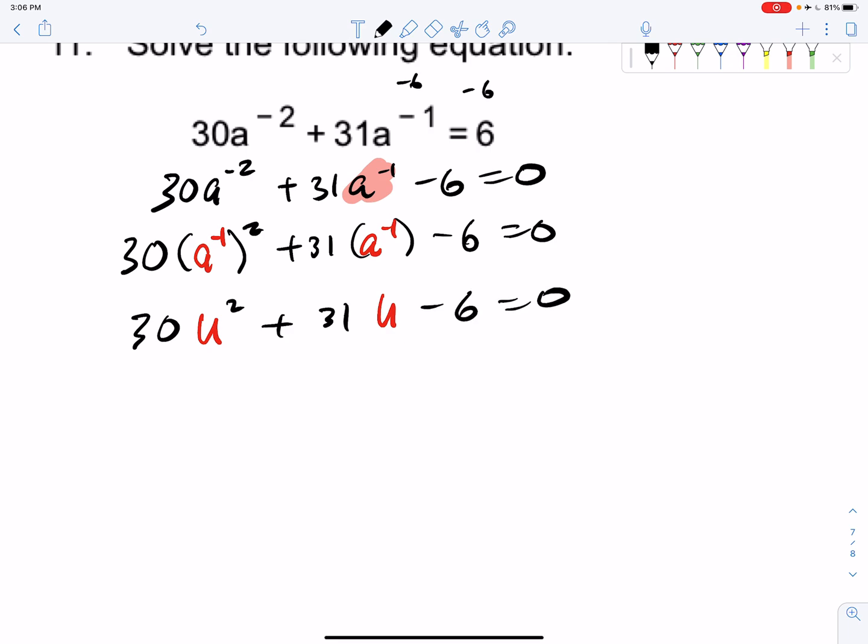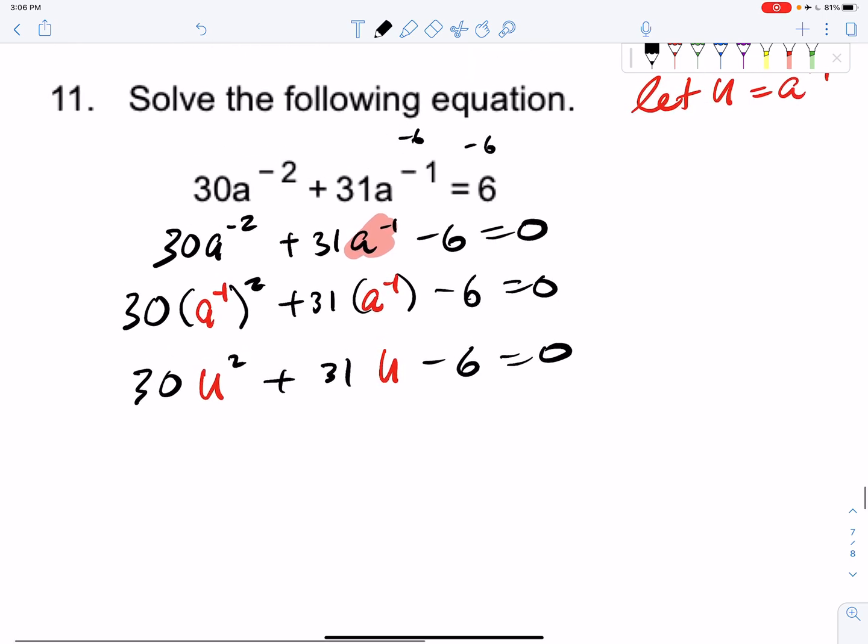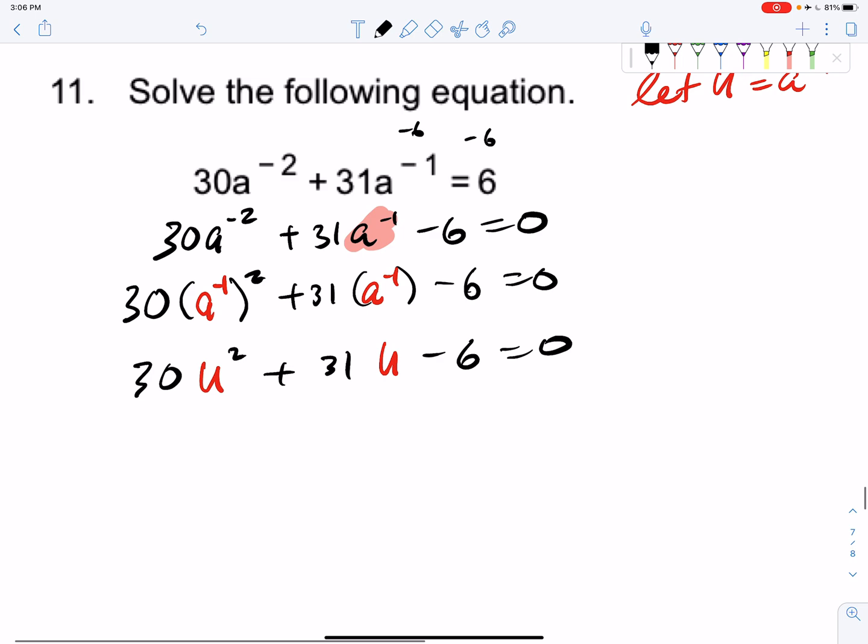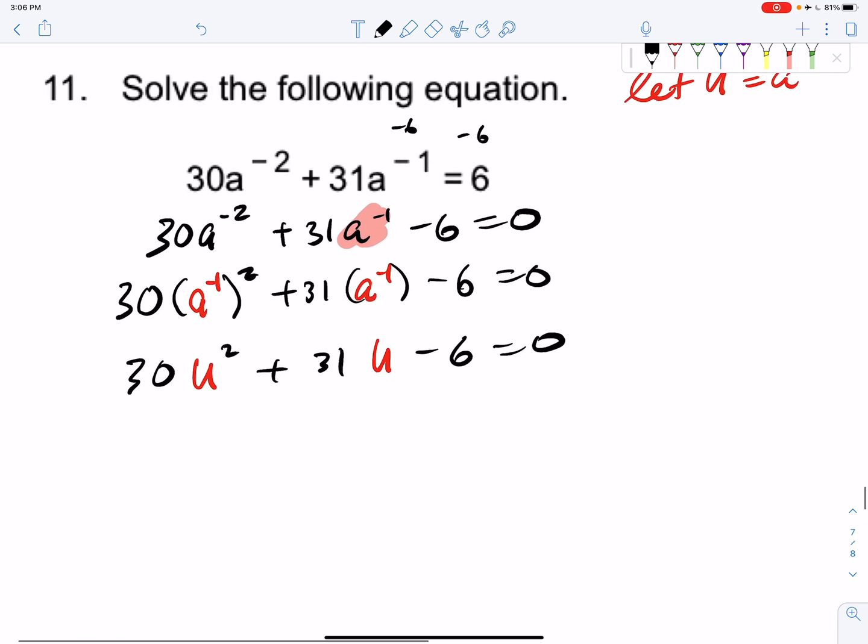All right, well, this one is a bigger number to deal with. The leading coefficient is 30. And by the way, if you saw something that looks too hard to factor, you could complete the square, and that's pretty hard. I don't think I'd complete the square with this one, but you could also use the quadratic formula. As long as you have it memorized and know how to use it, that can be pretty quick as well. Let's go ahead and factor this one since it is factorable.